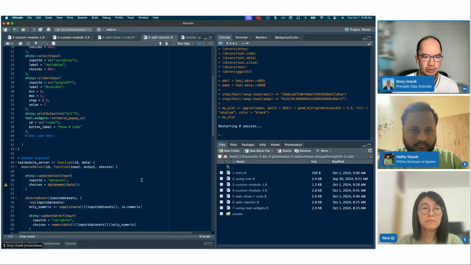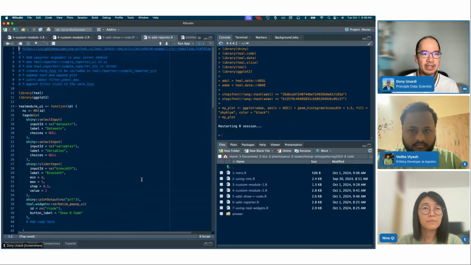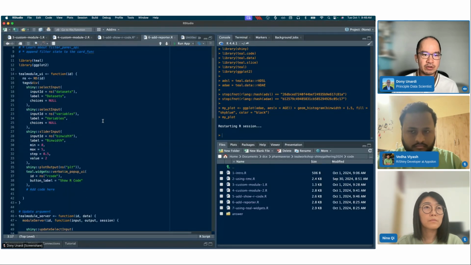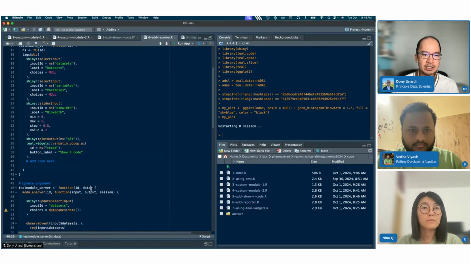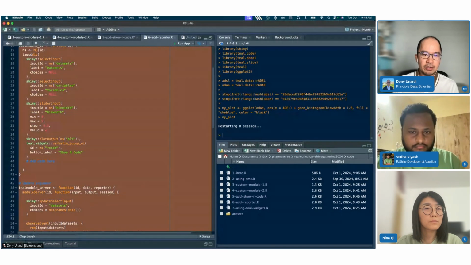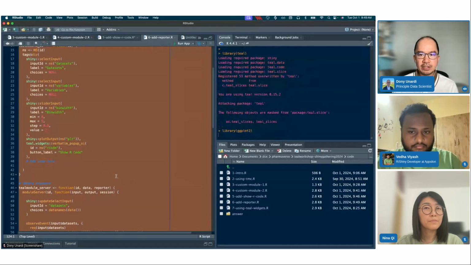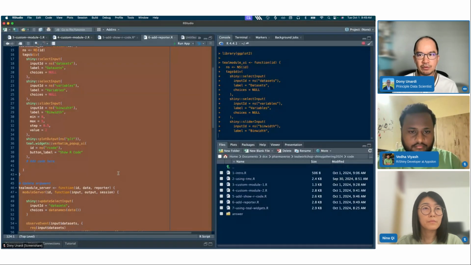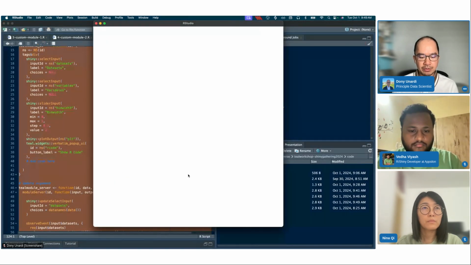Or to our teal app. The first thing we need to do is to add a reporter argument in your server module. Just by adding this reporter argument here, you have activated a teal feature for the reporter, and I'll show you in a bit what that means.